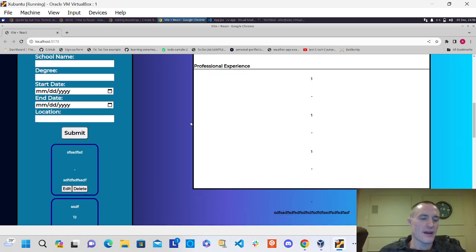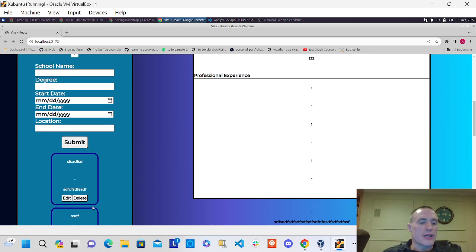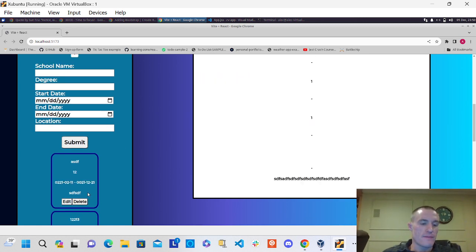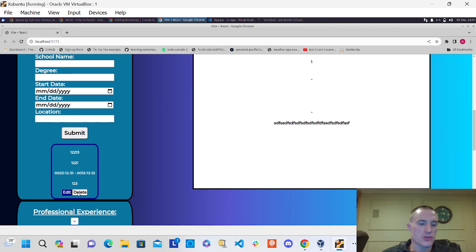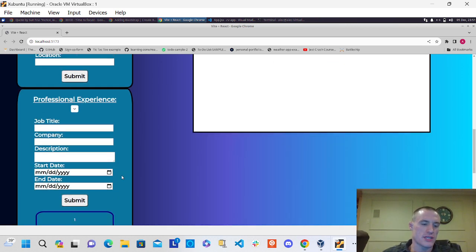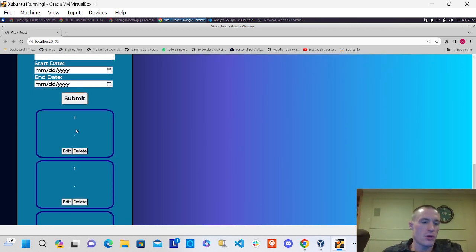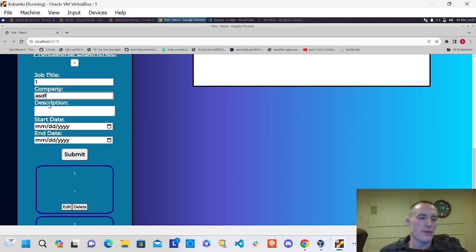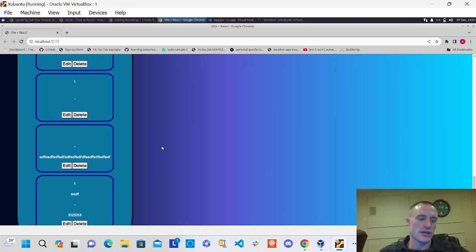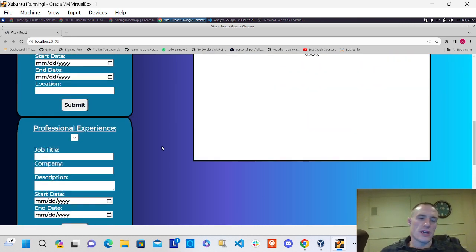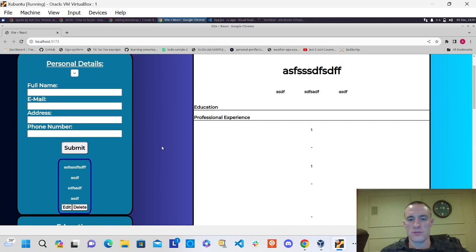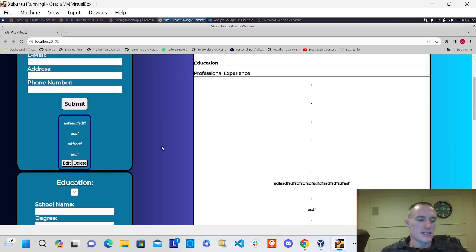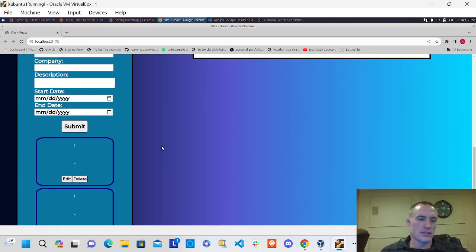Other features we got here. Sorry about that. We can delete things as well, which is good. We can delete entries. And of course, like we said, we can also edit them as well. You click edit. It's going to repopulate the input fields with the values that you entered. We can make our updates here. And boom, it's going to add it back into the list there, to the content below the form. So boom, that's the CV. That's a CV app right there. That's kind of what the end product looks like there.